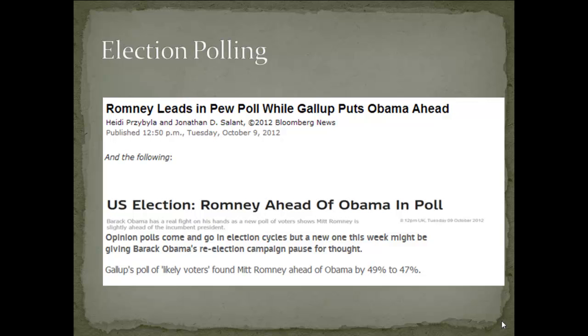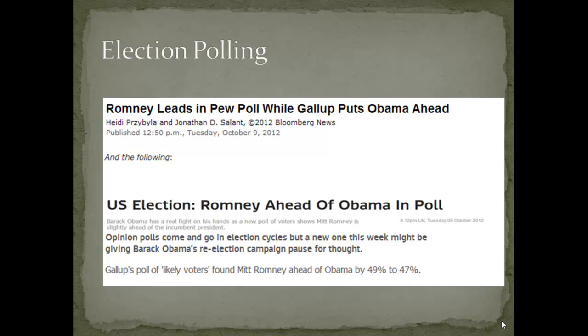Alright, so this wasn't included on our deadly sins, but I wanted to talk about it because it's a very timely issue, and that's the election polling. This pulls together a couple of different things that I've mentioned so far, so I think this is a really good way to wrap up and put these things in context.